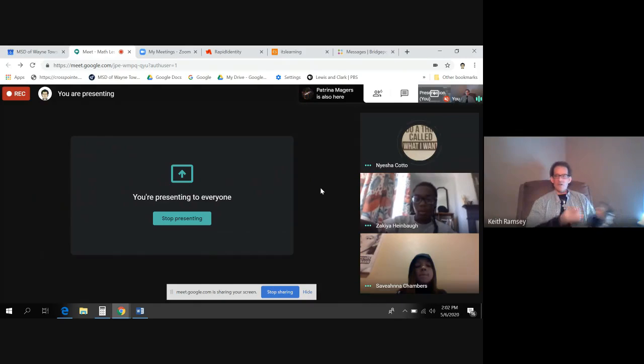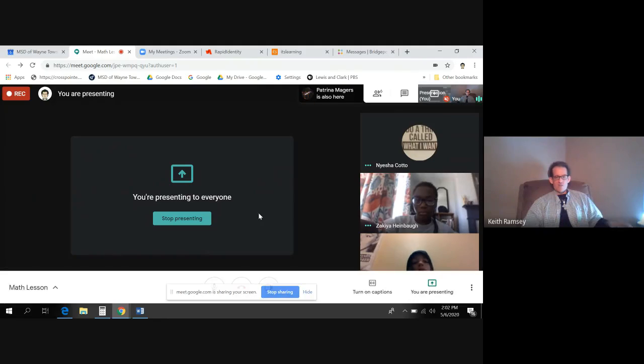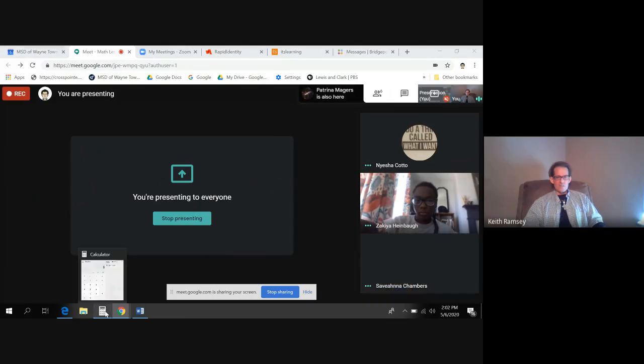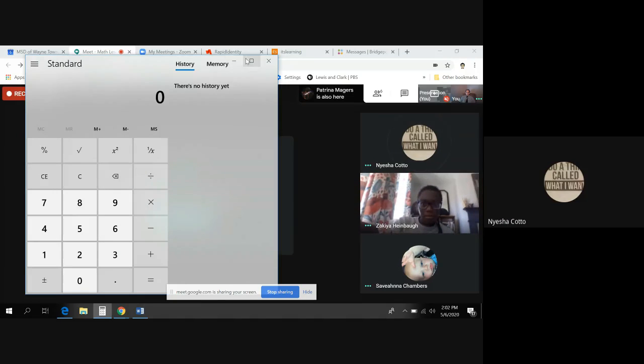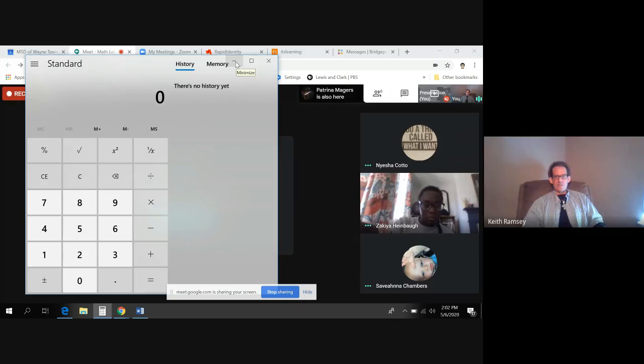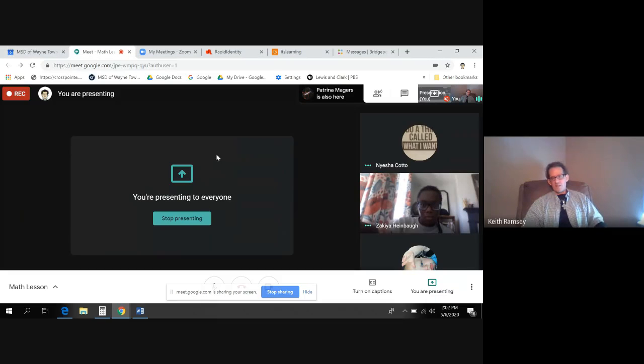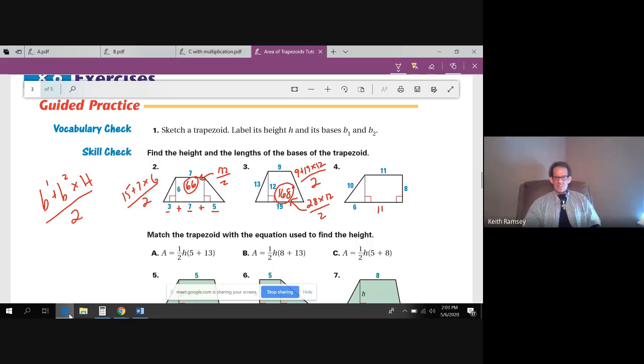I'm just using a calculator on my phone to do some of these. You might also notice, I don't know if you can see this on present mode, but you've got a calculator on your Chromebook too. Can you see mine that I just popped up? Yes. Where's that? On your accessories, you have a calculator. But that could help too. But no, you don't have to draw all the trapezoids. That's okay.